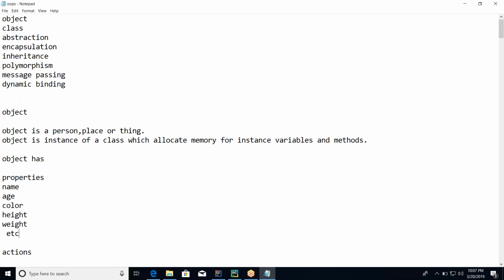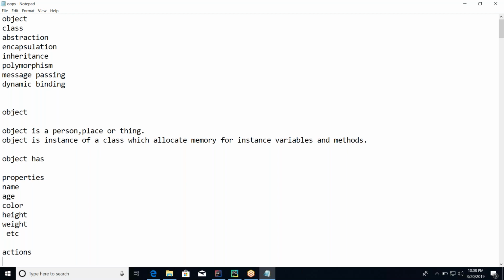The purpose of these properties or attributes is to identify the object. If you want to identify an object, for example, take a person. How do I identify a person? A person has a name, color, weight, height, age. Based on this, I identify a person, isn't it? Similarly, take the example of an animal. Suppose I take an elephant: elephant name, elephant color, elephant type, elephant location where we can find it. You got it right. Based on that, I can understand what that object is. So properties help us to find the object.